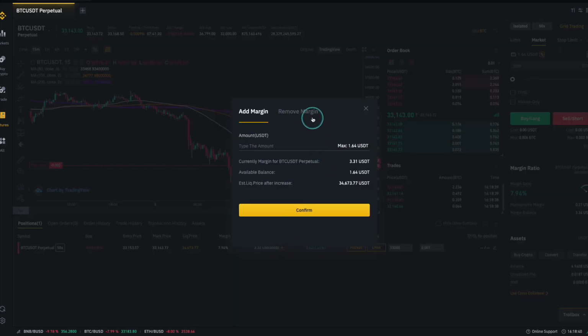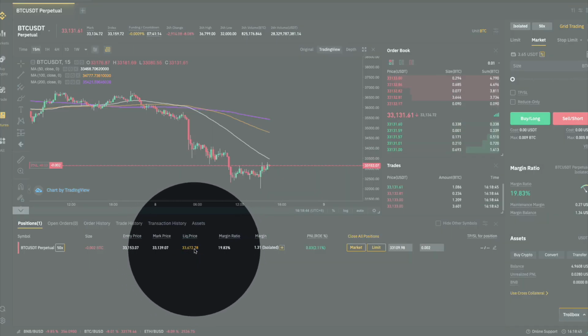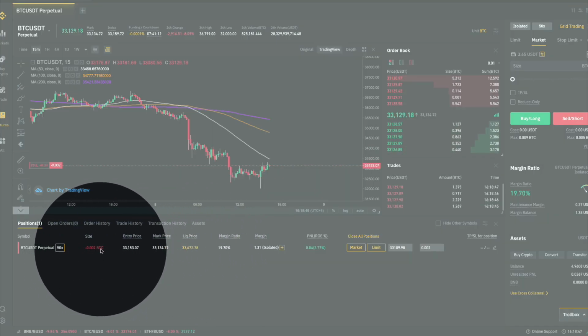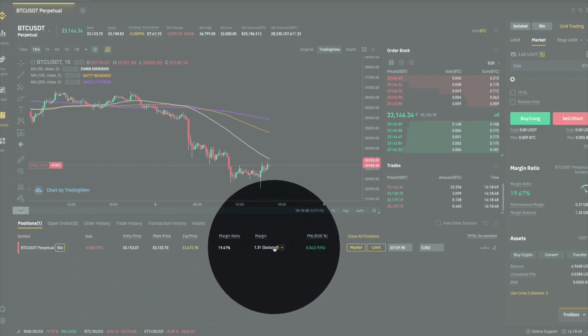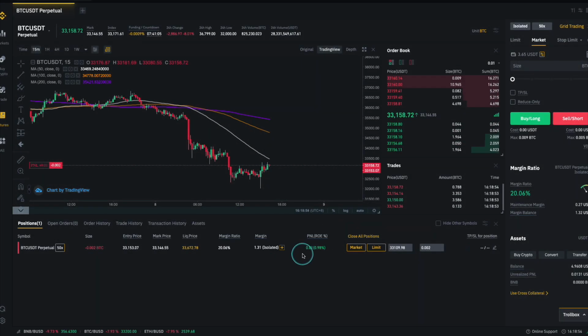It allows you to free up margin, but as you do, right? If I remove margin here, say I remove that $2, notice liquidation price, boom. All right, my position size doesn't change, okay? I'm just freeing up margin so that I can go into another position. And that is how you should think of futures, all right?